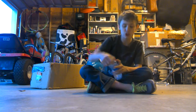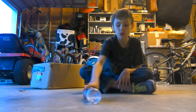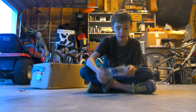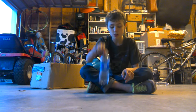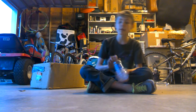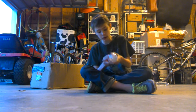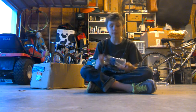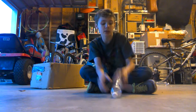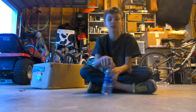The bottle's so thin, it can, like, bust open. It gets harder as you go. So it has to be, like, an Aquafina bottle. And when these bottles land too many times, or just hit the ground in a certain direction, the bottom starts to get damaged. If you're a challenging person, I recommend doing these bottles, but this is the bottle my mom and dad, or our family, drinks for water. Drinking water, anyway. But, yeah.